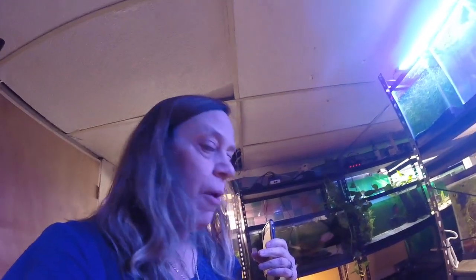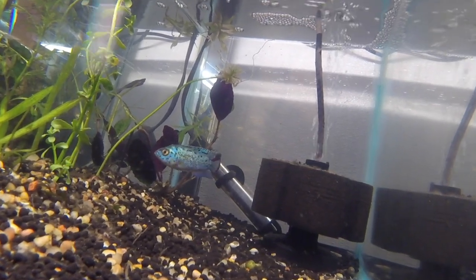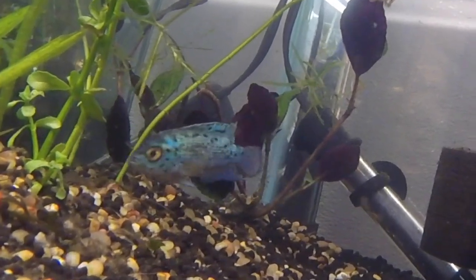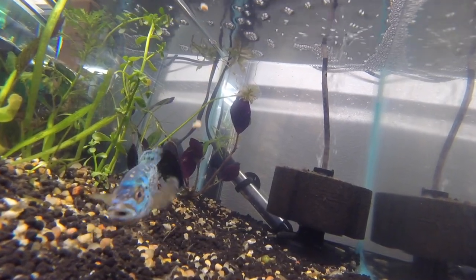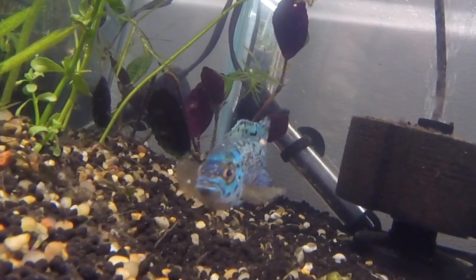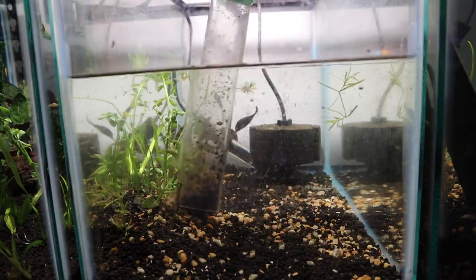We are going to check out day four of my Electric Blue Jack Dempsey — hoping this medicine works because I really love this fish. He is starting to look a little better. I've got to stay on top of this, I don't want to miss any treatments or any gravel vacs. He's starting to look so much better and he's eating like a champ, which is a very good sign. I just noticed he can see through the tank to the angelfish next door and he kind of flares up at them — he's got some spunk!